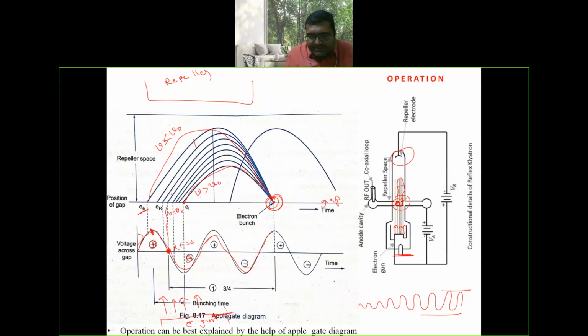Here, our assumption is some noisy voltage is present in the RF field, and the bunching is formed by losing energy. According to the conservation of energy, energy cannot be destroyed, only converted from one form to another form. The amount of energy lost in formation of bunching is transferred to the RF field till the oscillations are sustained in the tube. This is the process of sustained oscillations in the reflex Klystron oscillator. That is the operation of the reflex Klystron oscillator with the help of the Applegate diagram.